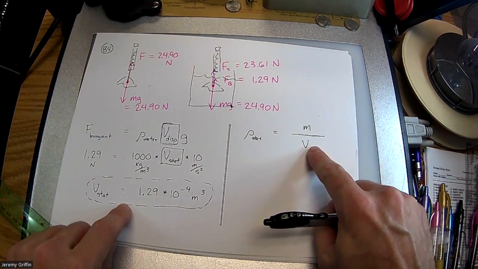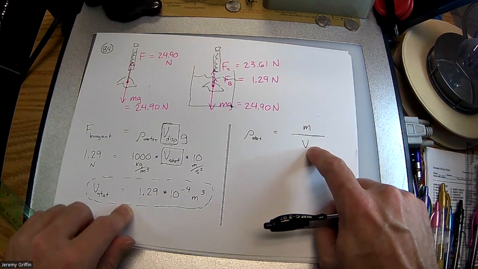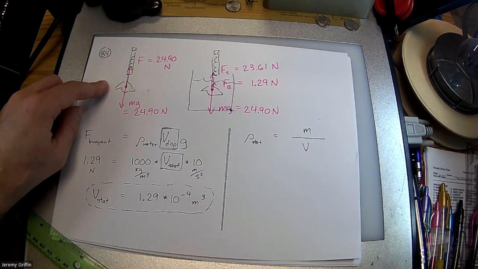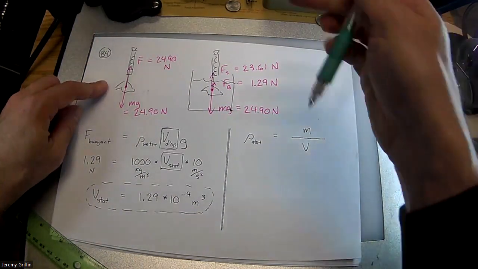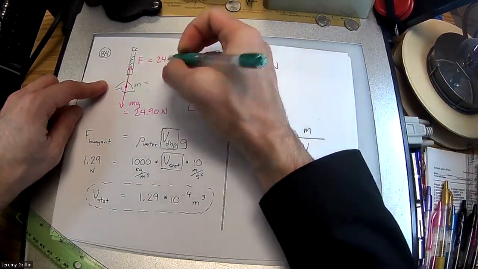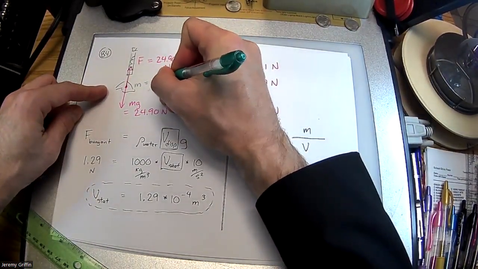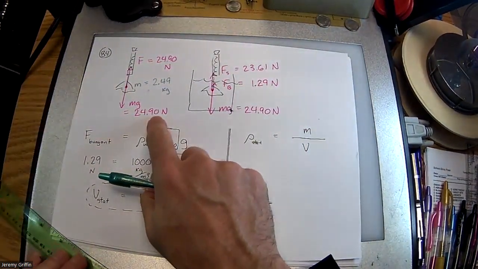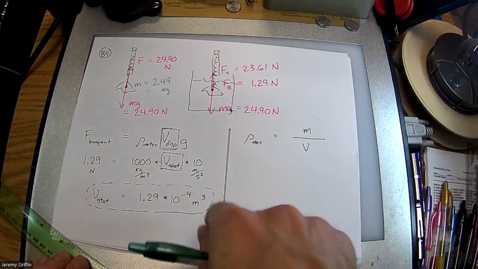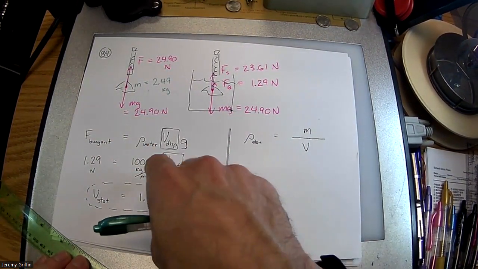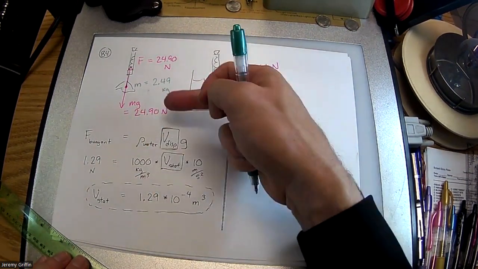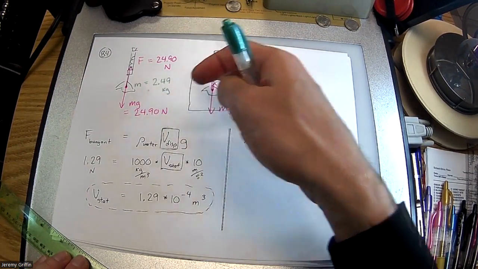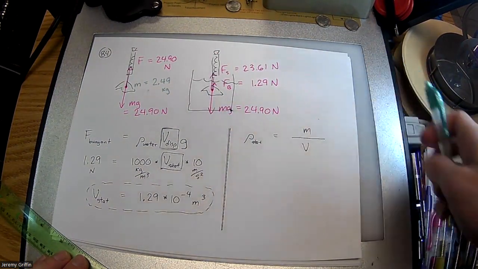Right. Well, here's the volume. How do you get the mass? Let's go back to the very first free body diagram setup. Guys, what is the mass of my statuette in kilograms? How about 2.49 kilograms? Just take the weight and divide by gravity field, 10 meters per second squared, because I've just been rounding gravity. So for me, 24.9 newtons divided by 10 meters per second squared gives me 2.49 kilograms, and that's going to feed in right there.